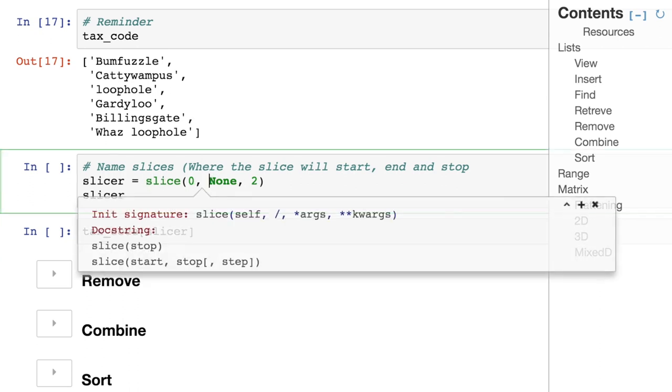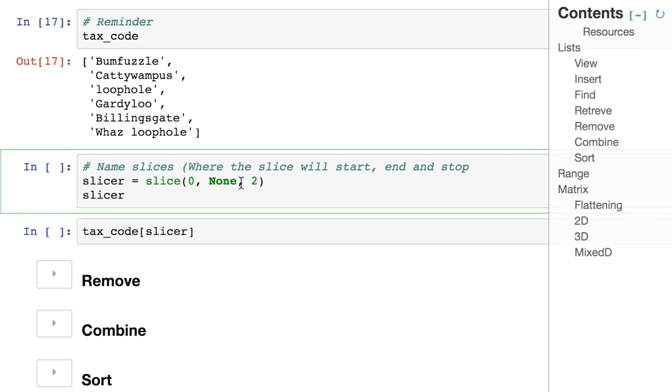Now, if we look at some of the parameters using our nifty shift tab in Jupyter, we can see that the first argument is for where the slicing starts. The second one is for where it stops. This is very similar to the colon. But then we also have this thing called step, meaning take every second item. So I will save this into a variable, and then we will pass that variable into here. Now remember, that's the same as taking this and doing that. You have something specific you want and then use it as a variable later. But it can be used either way depending on your purpose.